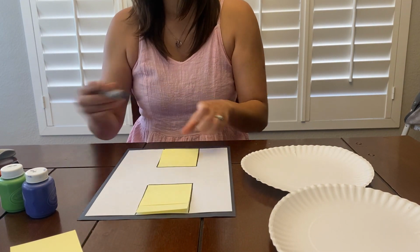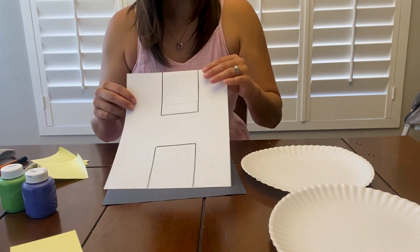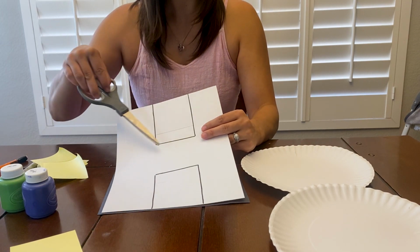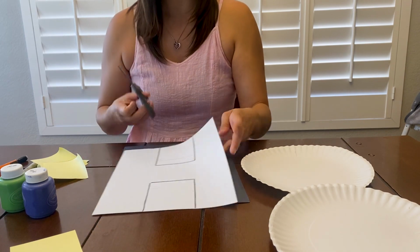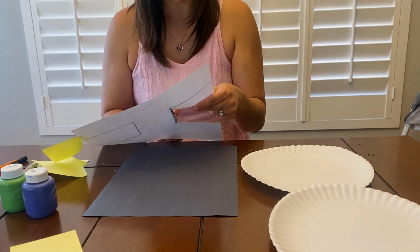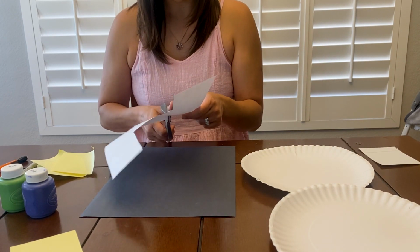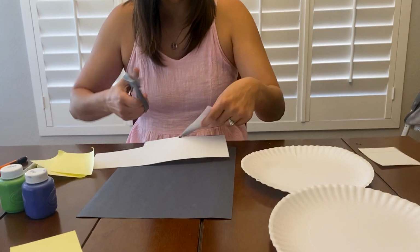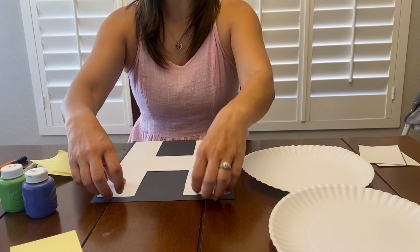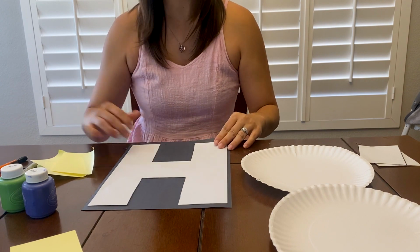So I'm going to lift off my post-it notes, and there's a letter H. So from here, I'm going to take my pair of scissors and I'm going to cut what I just drew to make my H. And I wanted to use the most space I could with my white piece of paper. From here, I'm going to glue it onto my black canvas.